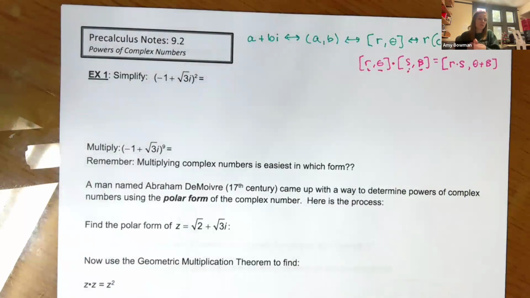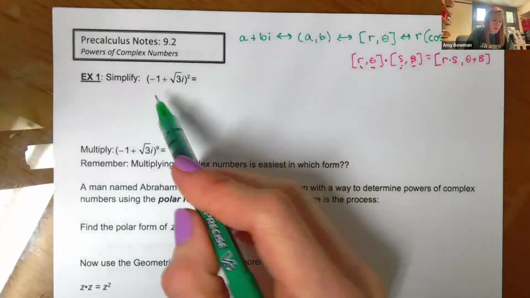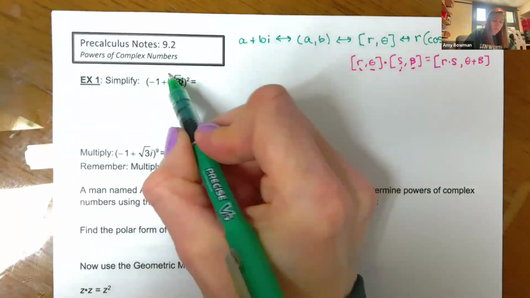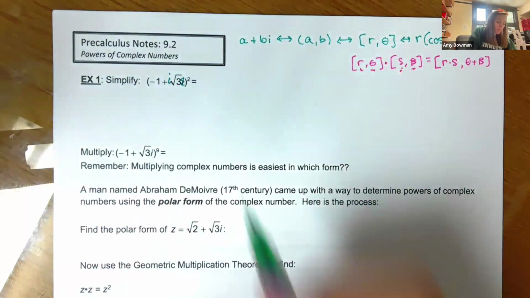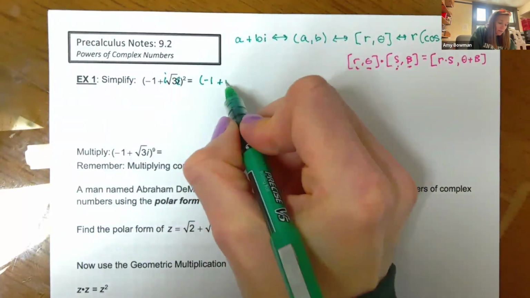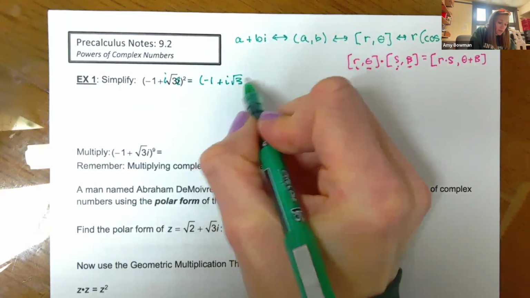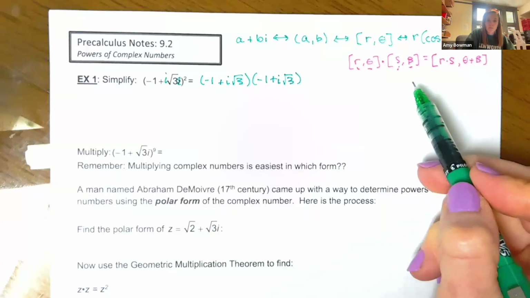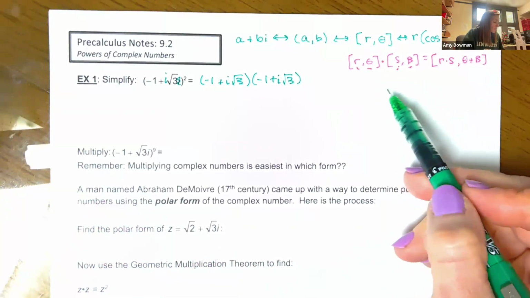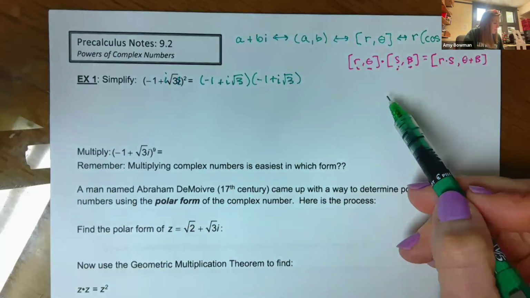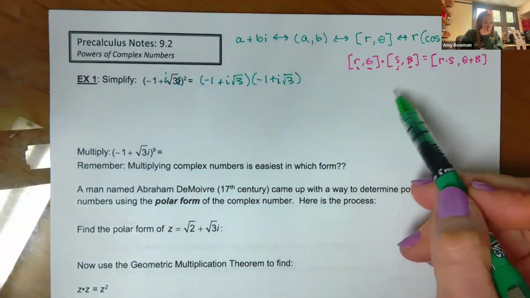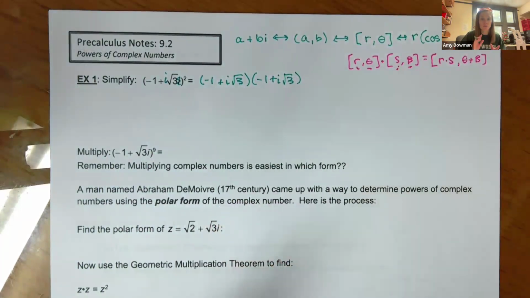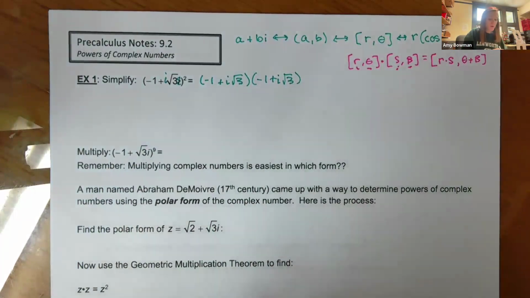So we'll start with this simple example. We're going to square -1 plus i root 3. I'm just going to put the i out front here. If I square this number, I'm just multiplying it by itself, so it's -1 plus i root 3 times itself, -1 plus i root 3. Even though I just said it's easier to multiply complex numbers in polar form, we can still do it in binomial form. We just distribute like we would any other two binomials.